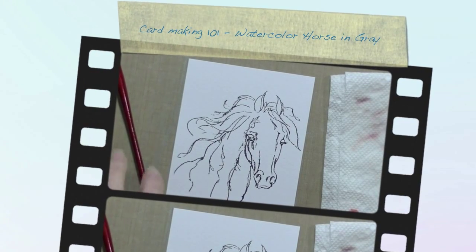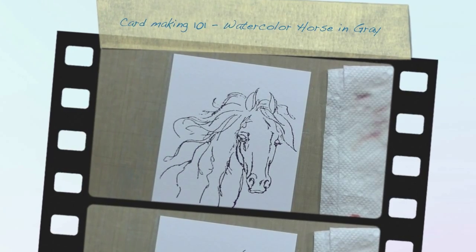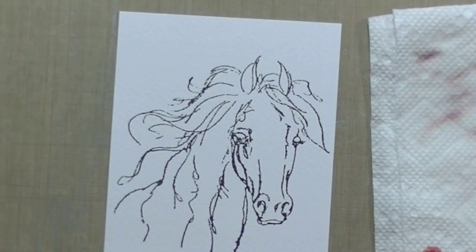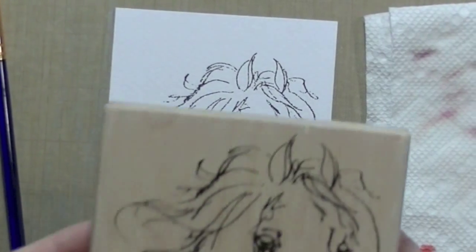Everyone, it's April and I am back with more watercolor fun with the Spectrum Aqua markers. I am using the same image that I used when I did the brown.